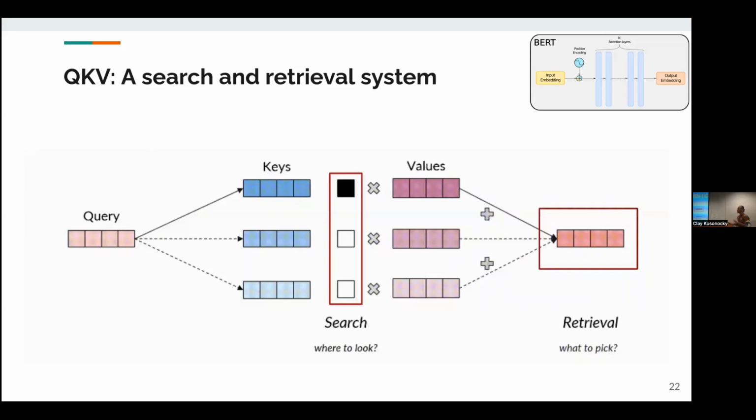Then the query, key, and values are used as a search and retrieval system. Each position has a query and a key. To propagate that position forward, you take that position's query and multiply it by the keys of every other position in the sequence. This produces a single value, almost like a weight. The closer they match, the closer this value is to 1, and the more different, the closer to 0. You multiply this, scaled between 0 and 1, by the values that correspond to the paired keys to get a single output value.